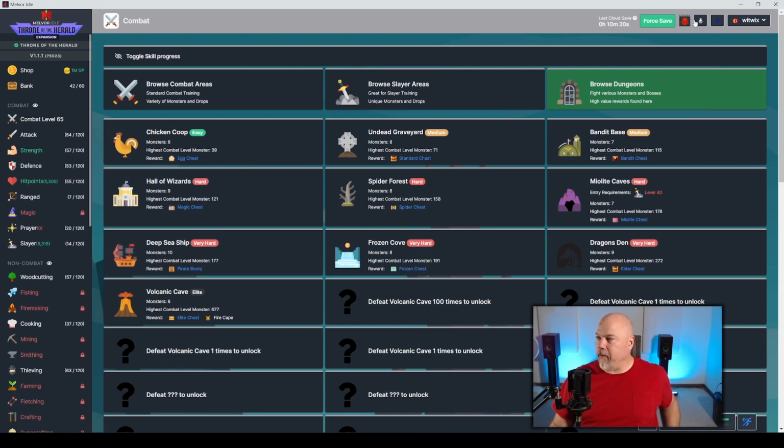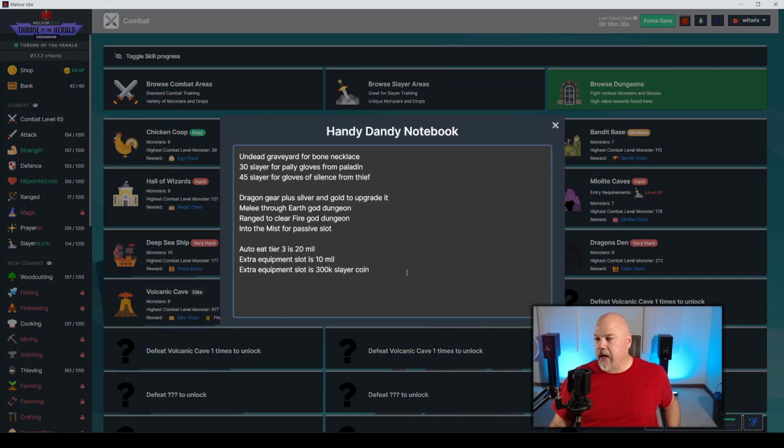And that's what I've basically laid down on here, is to go backwards. I want to go Into the Mist for the passive slot here. Then I need ranged to clear the Fire God dungeon. So I need ranged at about 70, 75, 80, somewhere in there. Melee through the Earth God dungeon. I did try melee through the Fire God at one point, and it didn't work real well. But we're going to need at least dragon gear and the silver and gold to upgrade it.